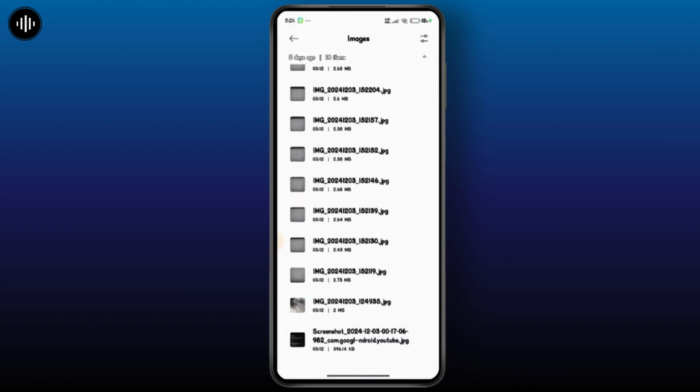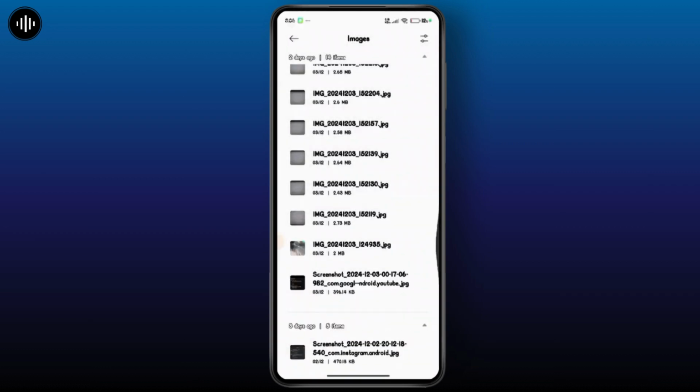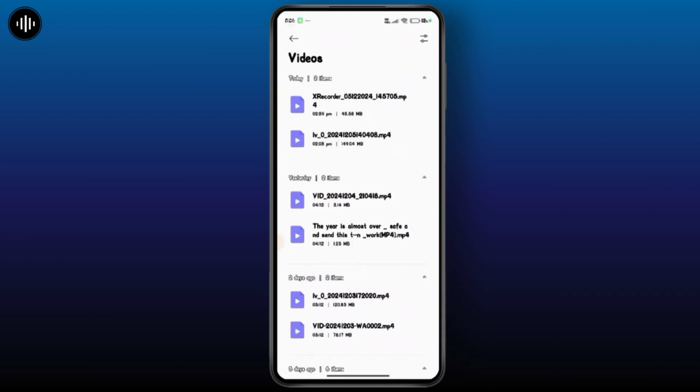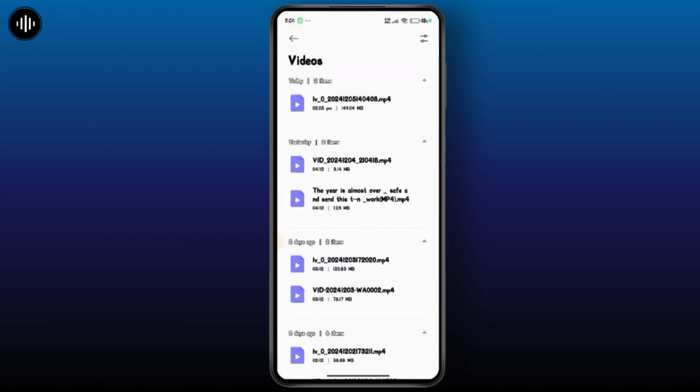Step 3. Clean up your photos and videos. Delete blurry, duplicate, or unnecessary photos. Use apps like Google Photos to save your files and free some space on your device. If you are short on storage, you can simply compress your media with apps like Photo Compress.